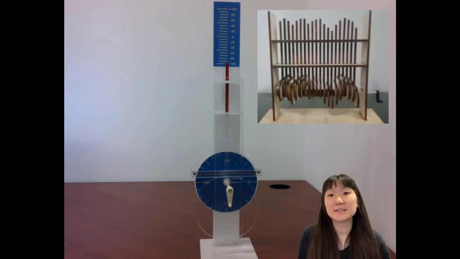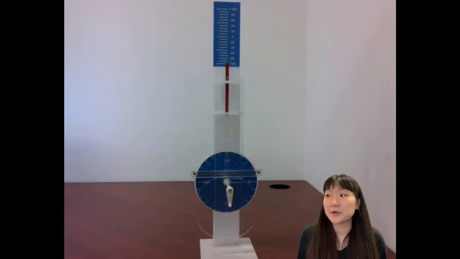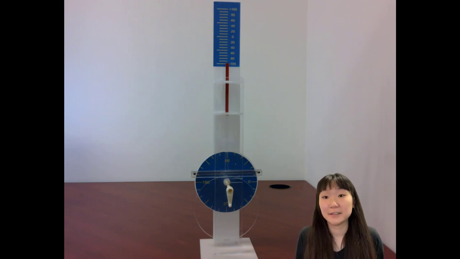This wave machine consists of a series of rods and cams that is supposed to demonstrate how a wave works. I took one slice of the wave machine and isolated it to show how a cam translates rotary motion into linear motion.